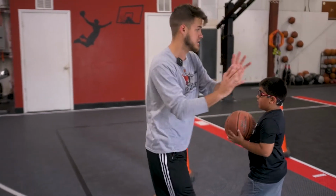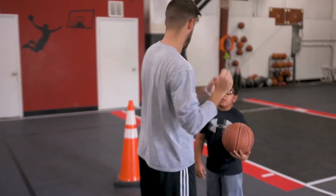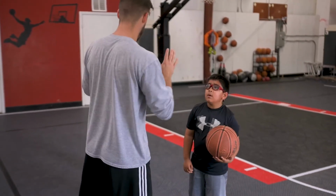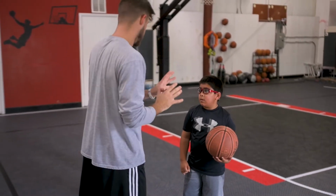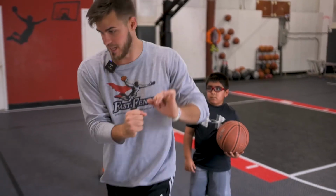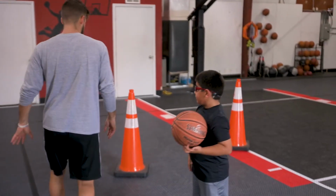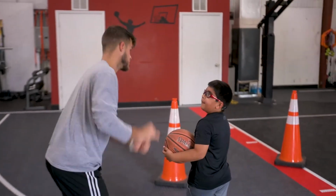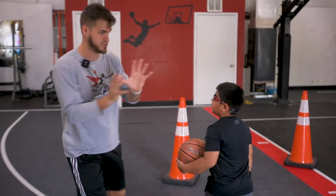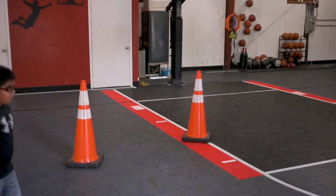But if you can catch it and stay facing me and then be able to rip and go this way, if I cut, you're able to see it, right? And you're able to see the whole court. So if anybody else is open, you're able to see it, right? And you're able to see your driving lines. If you turn like this, now there's a moment where you can't see anything that's going on, right? So when you pop out, make sure you can see me, catch it, and you stay facing this way. You never turn. You got me? We'll talk about it one day though when we need you to turn out like that.